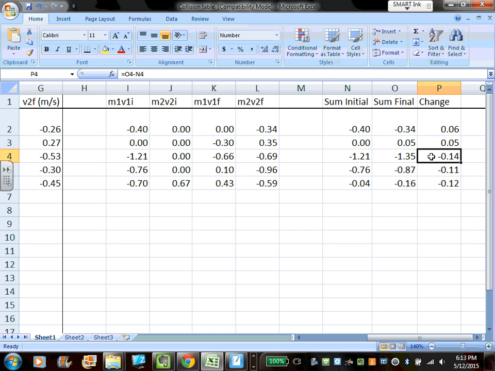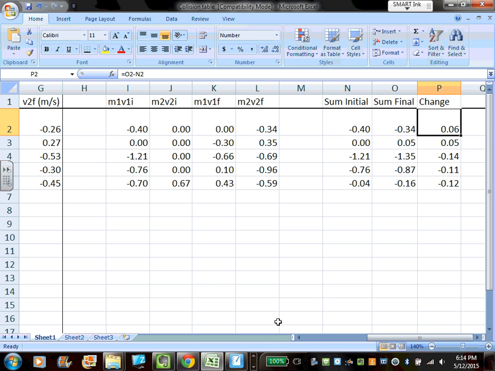But that's expected because, let's face it, we were working with these red carts that are, I don't know, maybe 50 years old. They've got a lot of internal friction going on. We certainly didn't have an ideal system to work with. And so to see that these things are not exactly the same is what we would really expect. But they're so close to one another, right? The change between what's happening before the collision and what's happening after the collision is really pretty small. So that must mean that we've got some kind of a pattern here. And that's a pattern that is going to be the focus of our unit here, this unit 9.